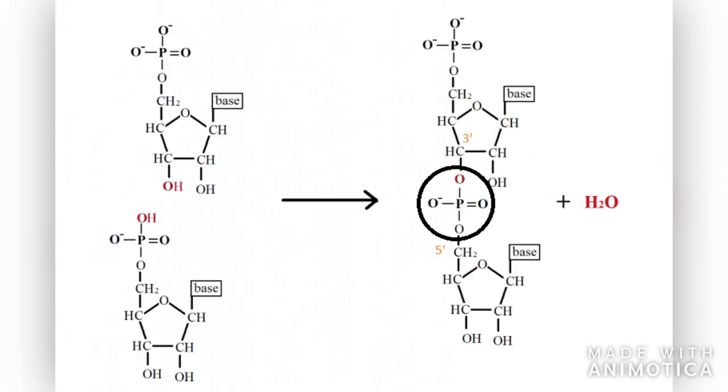Lastly, I would like to explain a phosphodiester bond. This is what connects the sugar bases in the backbone of the DNA. The phosphate that is connected to the five prime carbon bonds to the hydroxyl group on the three prime carbon of the sugar above it. This continues going further up the chain, giving you your backbone.